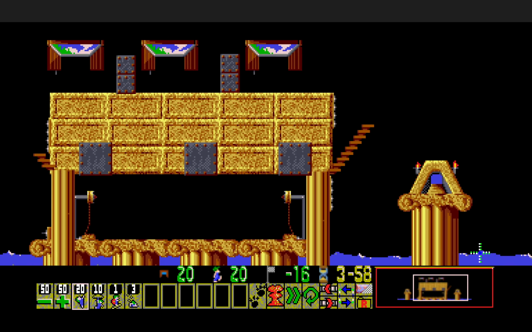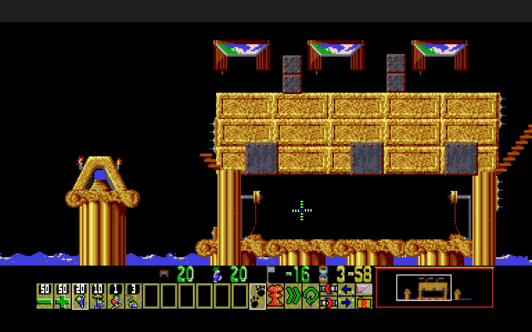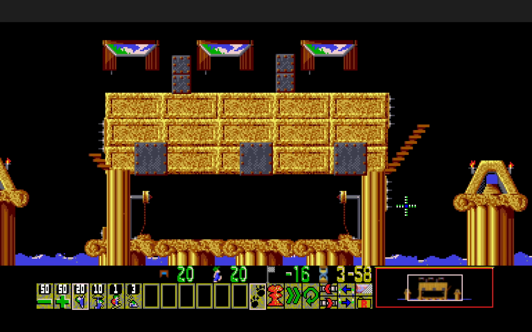Only one builder? Okay, so that obviously rules out the left exit then. And no bashers or miners. Oh wow. Diggers are our only digging destructive skill.